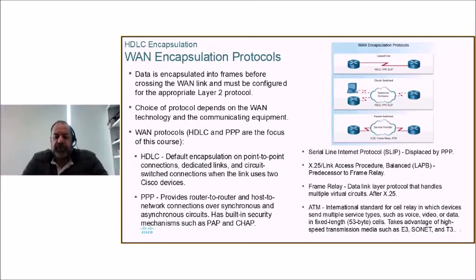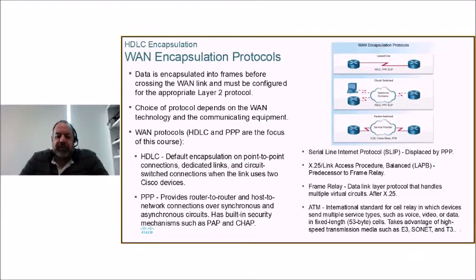And so frame relay is very similar to X25, except it's a lot more streamlined, and so you get better bandwidth out of it. And so with frame relay, again, you do virtual circuits, and so you can have permanent or switched virtual circuits, but switched virtual circuits weren't very common.